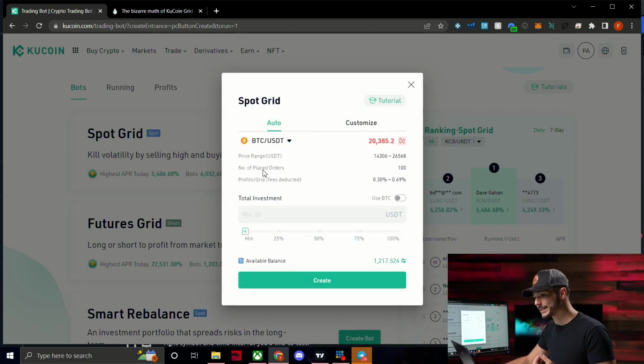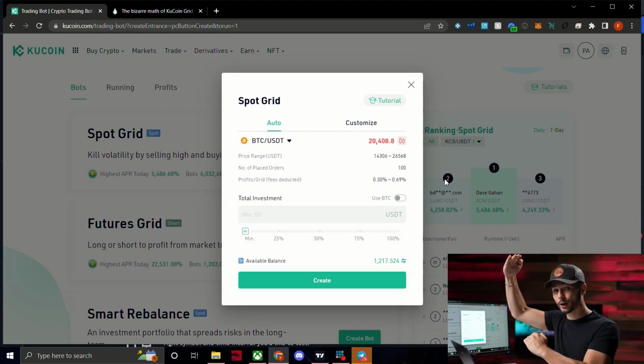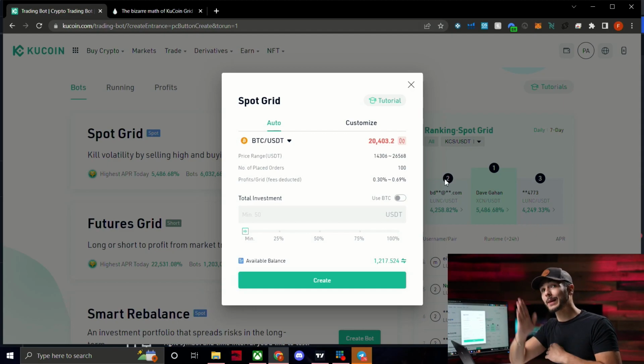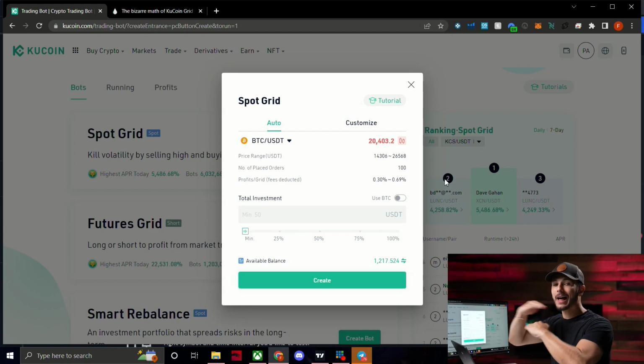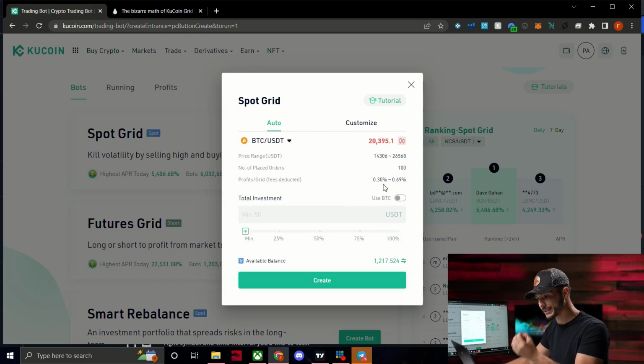Obviously, if we have custom settings, but if you lower that number, the space between your ladders, right, or your buy and sell orders is gonna be bigger, requiring a lot more volatility to go and hit those orders. Again, the goal here is to have a lot of laddered orders and buys and sells laddered on top of each other, and then just slowly make the 0.30% profit to 0.69% profit slowly and consistently over time.